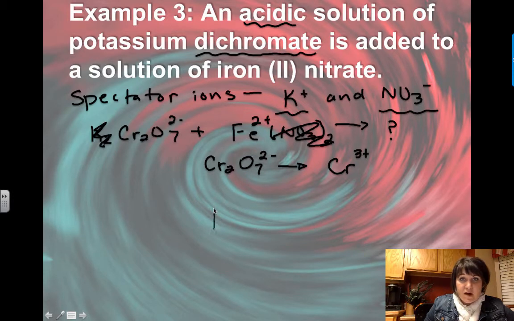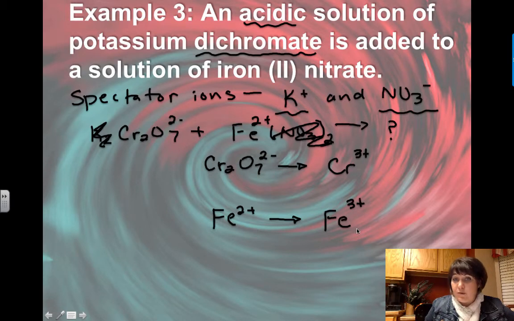And if we have iron 2, we have 2 options for the iron. One option is that it could become the atomic or elemental form of iron with a 0 charge. The other option is that the iron might become the ferric form, the higher of the charges, the iron 3. So our 3 options are 0, 2, or 3. Those are the only charges that iron takes on here. So which one is it? Quite frankly, I don't know.